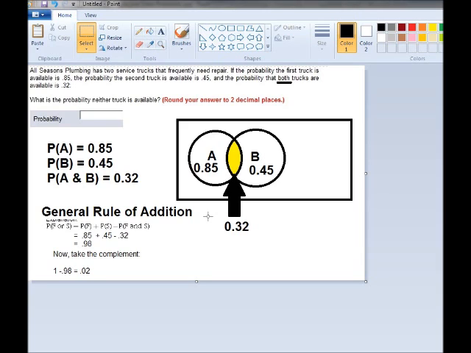Sometimes you have to read the problem very, very carefully. That's why I give you the homework in advance of the test, so that the wording doesn't trick you up, so that you have some experience with that problem. But those are key things to look for. Both versus either or. So I hope this helps, and you're doing a great job.